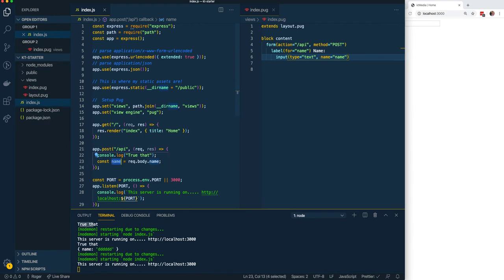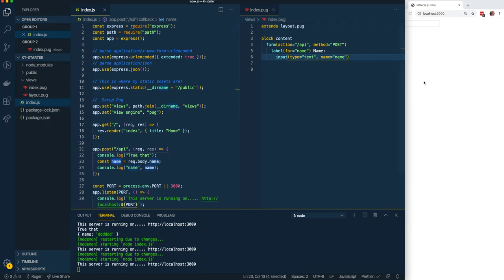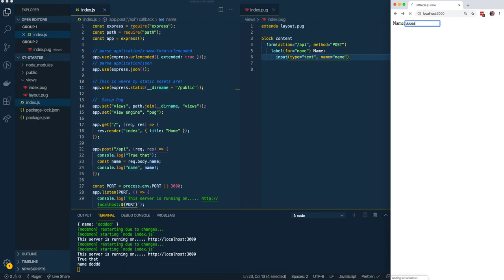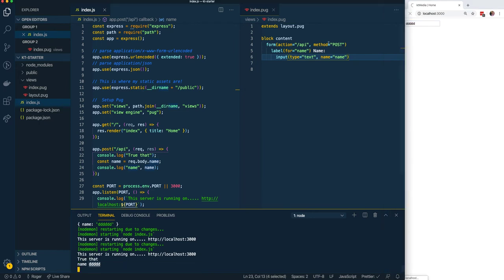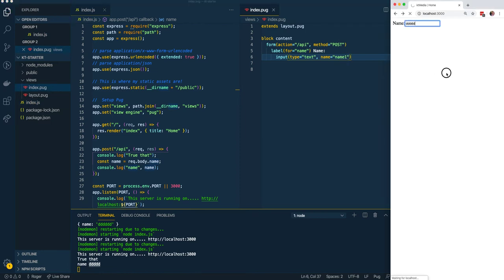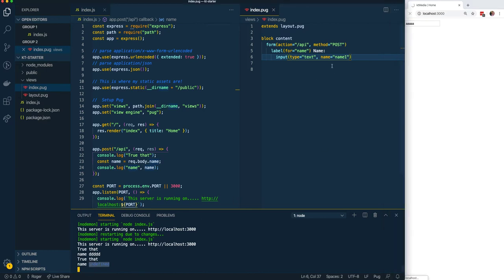Let's console log this for you. And ddde, enter. And there it says name ddde. Now watch this so you can see the connections. Undefined. See? So it's this exact item that's pulling the data, but says pull this data from the attribute. So it needs to be the exact match. This one and this one are the same. So think of this as the body. This is like your document body. And from there, you're going to take the request body name.